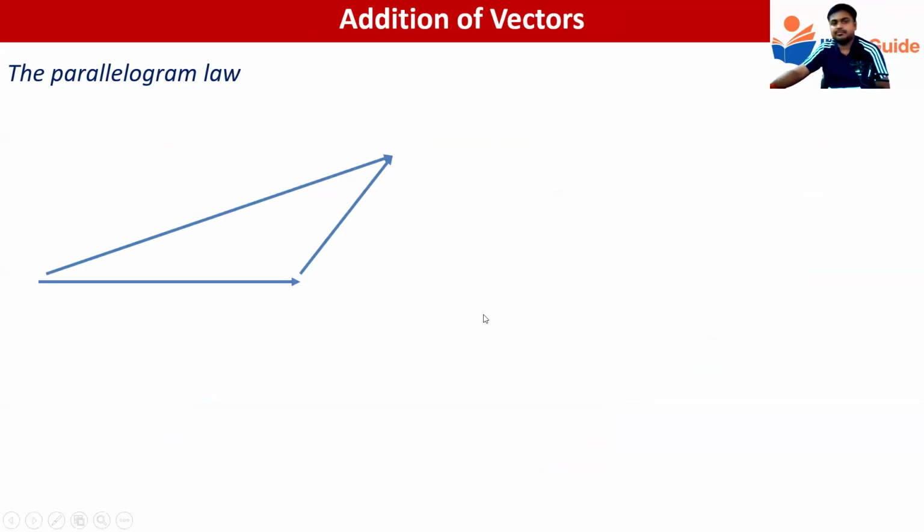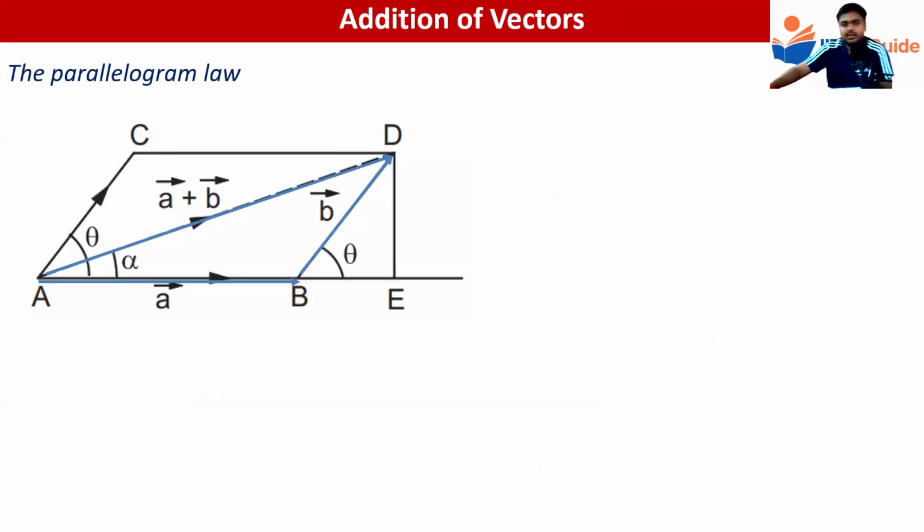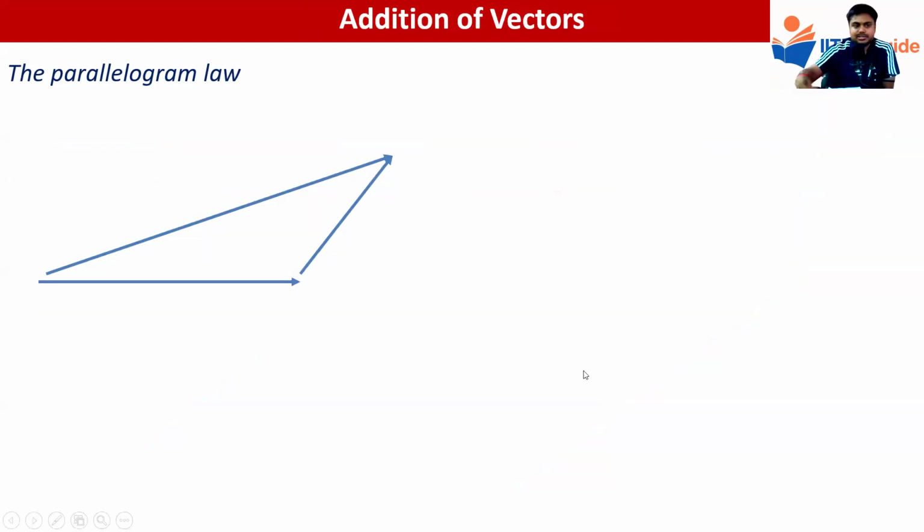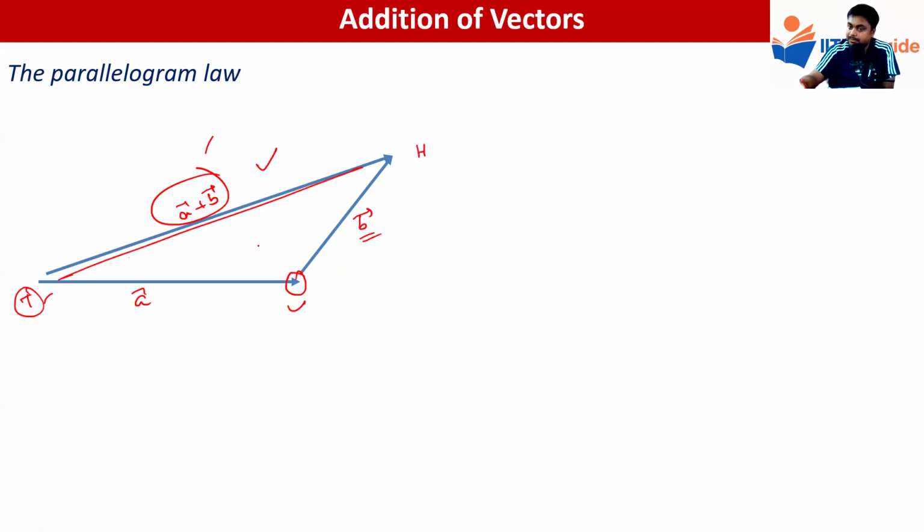Okay, addition of vectors. That's the parallelogram law of addition. So we have a vector plus b vector. That's what we want to find out. As we can see here, this is a vector, this is b vector, and this is going to be a vector plus b vector. So what we have to do is, on the head of the a vector, we place the tail of b vector, and then finally the tail of a vector and the head of b vector are joined together. That becomes a plus b vector.